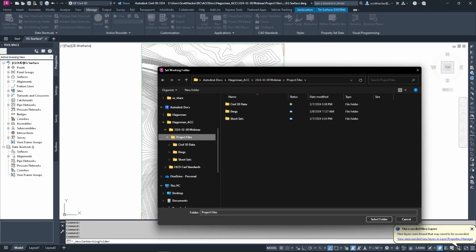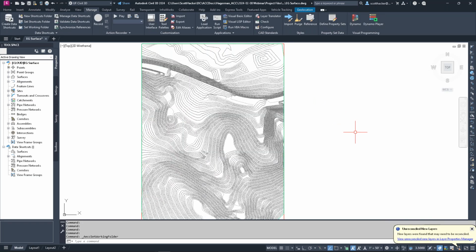And my project file. And I'm going to select the folder Civil 3D Data. And we'll select the folder, okay? Now, that will be my working folder for my data references.